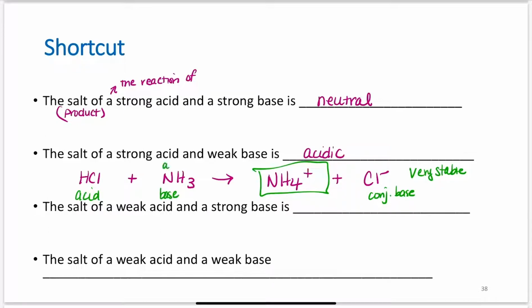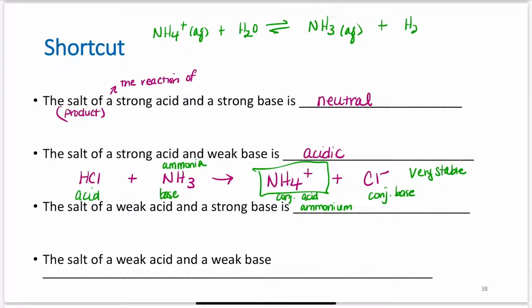This is called ammonia. This is your conjugate acid. We call it ammonium. Ammonia comes from a weak base. So when I put ammonium in solution, it reacts with water to reform that original weak base. It forms ammonia, and in order to do so, it must give up a proton, so it forms hydronium ions, which increase the acidity of the solution, because that is an acid.